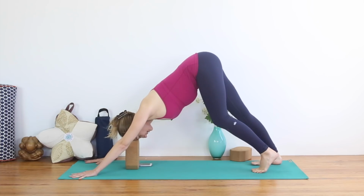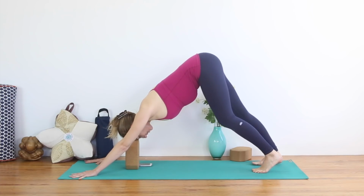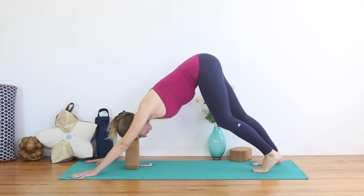And just feel the head supported. Rest of the body definitely working. And find your breathing here.